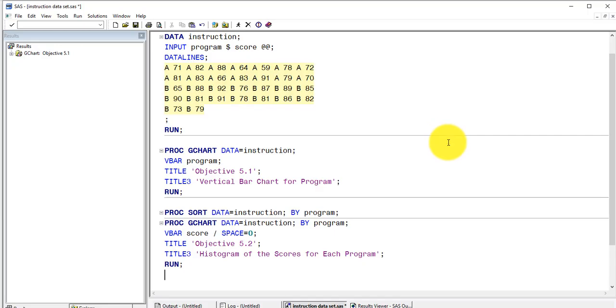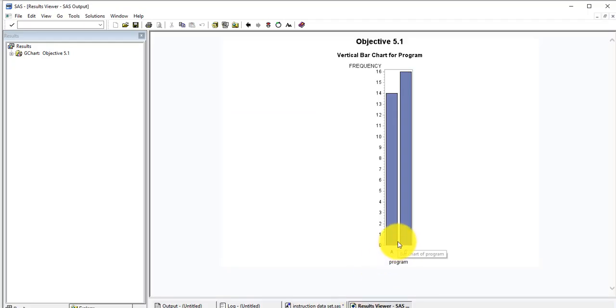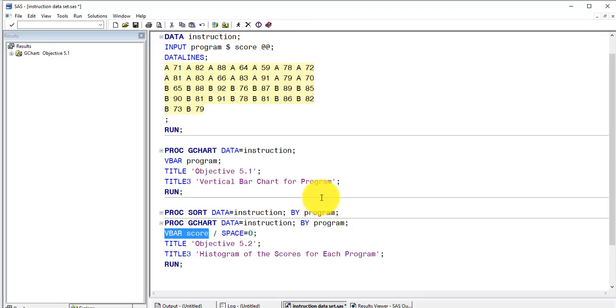When we talk about a histogram for score, notice score is a numeric variable, and if we put SPACE=0, that's in order to produce a histogram. Our default bar chart puts spaces in between bars, but for a histogram we want the bars to look like they're centered over values on a continuous scale.